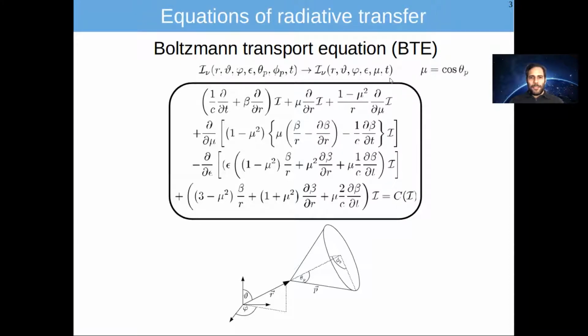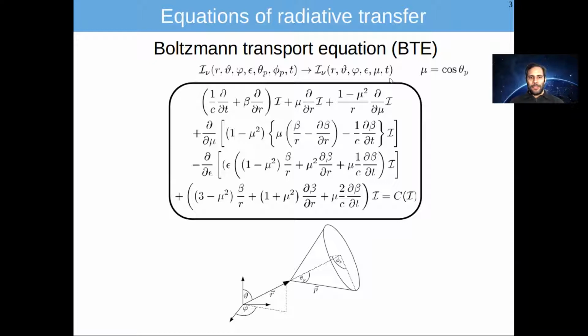The Boltzmann transport equation is the kinetic equation for the radiation intensity at a specific point in space into a specific propagation angle. This makes the Boltzmann transport equation a 6D equation with 3 spatial and 3 momentum coordinates. In our spherical source approximation, the Boltzmann transport equation reduces to a 5D equation, in which only the angle cosine mu between the ray normal and the neutrino propagation direction is kept.